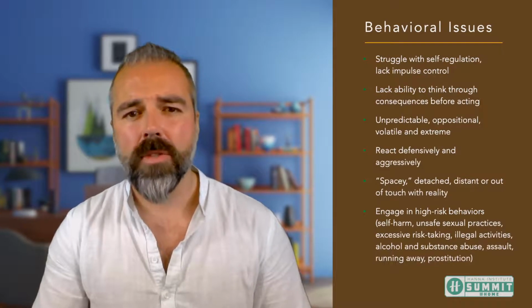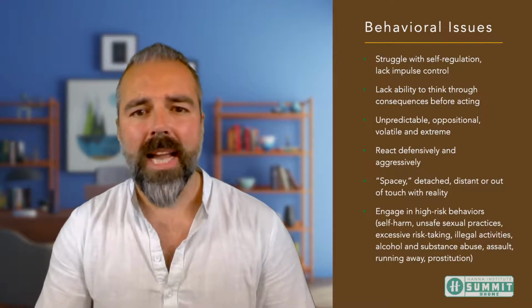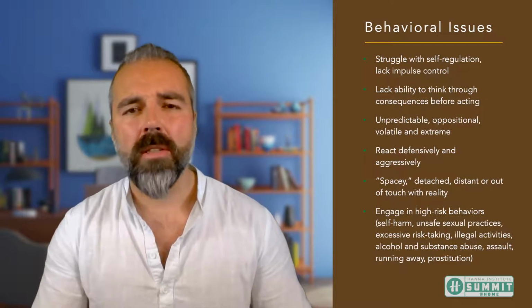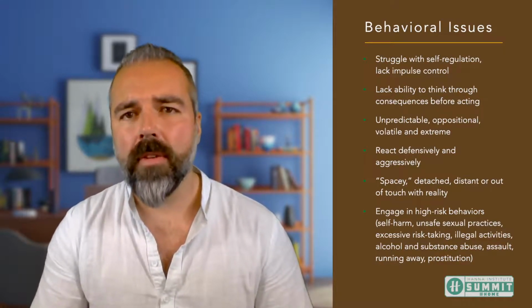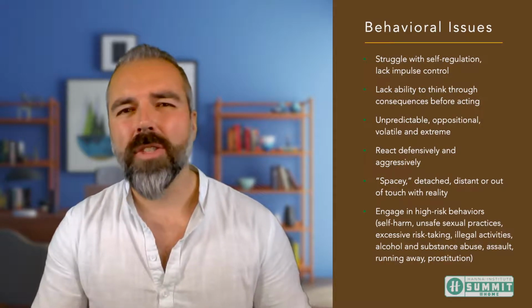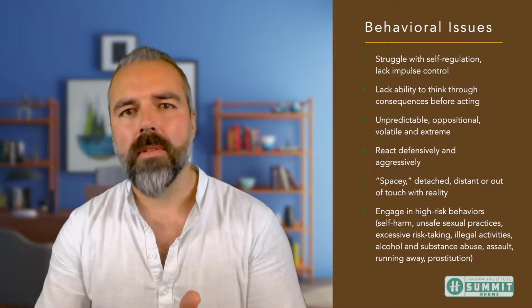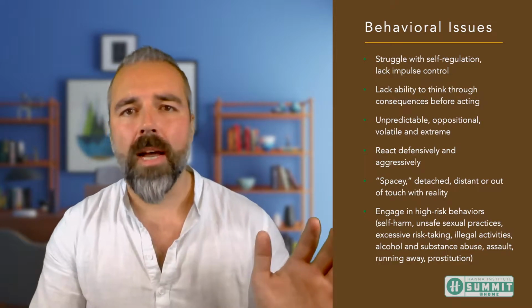We've looked at traumatic events and we've looked at trauma or wounds, how it manifests itself on the backside, but we also have to look at how it affects behavior issues in the classroom and the way that we learn, because it's really complicated. If you look at a list of behavior issues that come from trauma, these aren't going to be foreign to teachers who spend every day in the classroom. Struggling with self-regulation and lacking impulse control, the lack of ability to think through consequences before acting. All these things will seem like everyday occurrences for those 10 to 15% of students that you often come into conflict with in the classroom. But there's a tricky part of this where abuse and neglect manifest itself in the same symptoms, the same behavior issues across socioeconomic and racial lines.